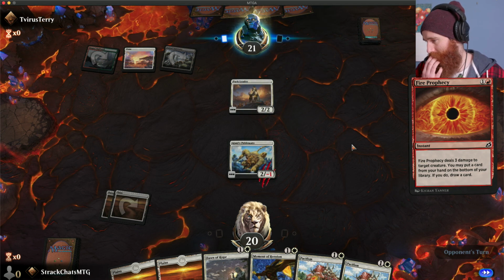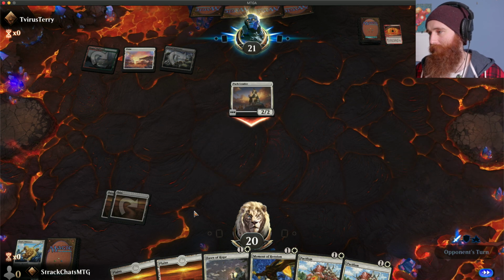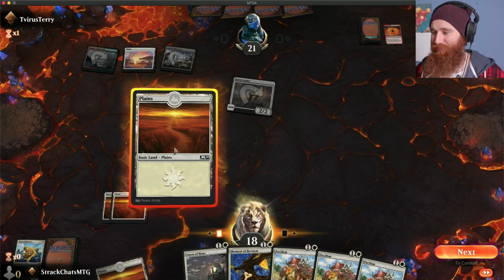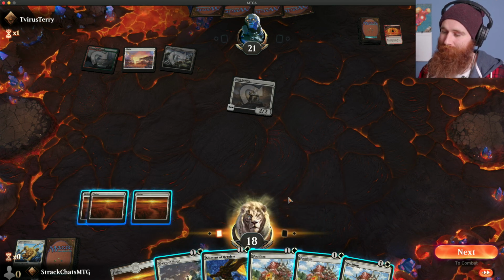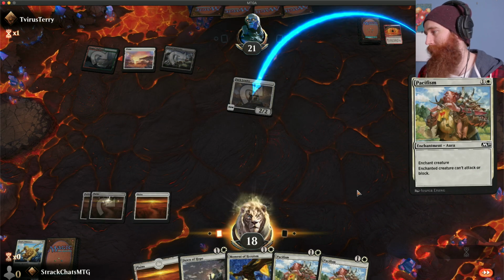This is not good. This is not good because we don't have any creatures. We're all out of creatures and they get protection. That's our third pacifism. Are you kidding me? I mean, we got them to spare.